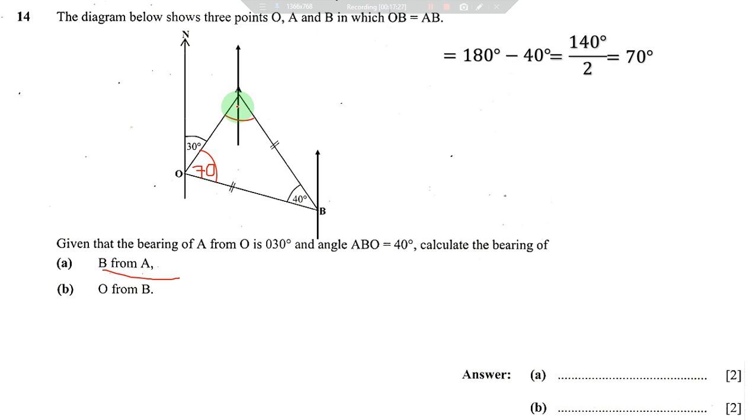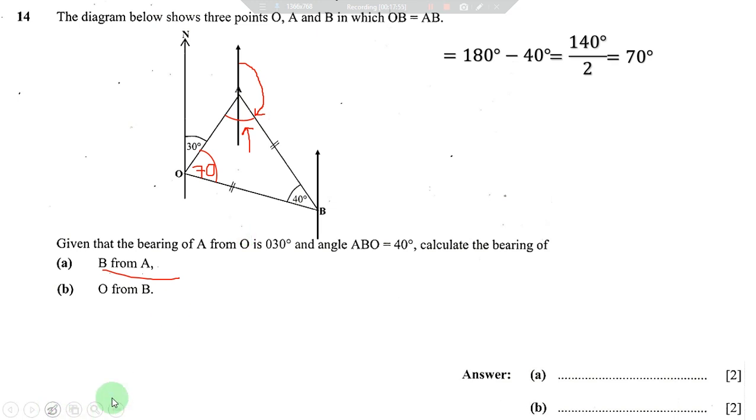But now, the bearing that we want is not this. The bearing we want is this. This is the bearing that we are looking for. This arrow that I'm showing is the bearing of B from A. Now for us to find this angle, we need this particular angle here, so that we subtract this angle from 180, then the remaining will be the angle that we want. Now check the way we're going to solve it.